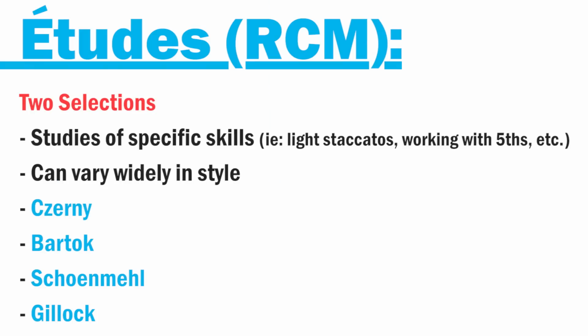called studies or etudes. These are just pieces designed around a specific technical concept, like, say, for example, light staccatos, working with fifths, chromatic scales, stuff like that. They vary really widely in styles, so they can be old pieces or pretty new pieces. They can be quirky sounding or more traditionally song-like, anything in between.